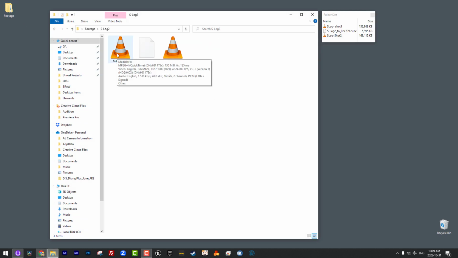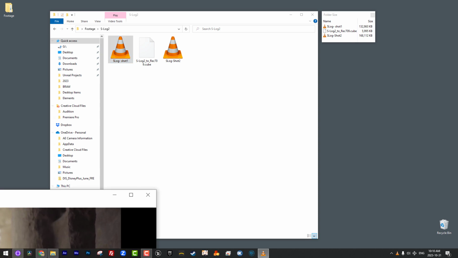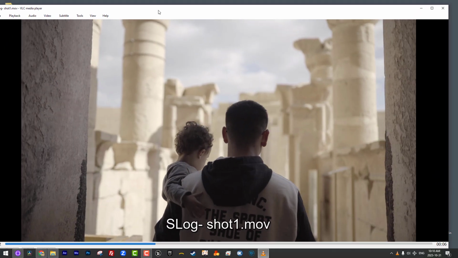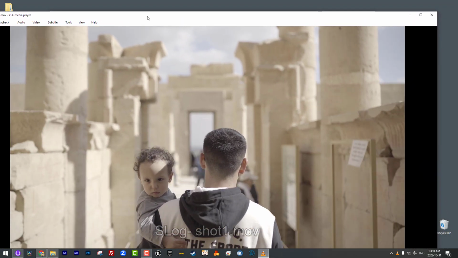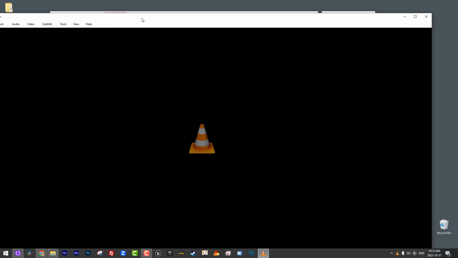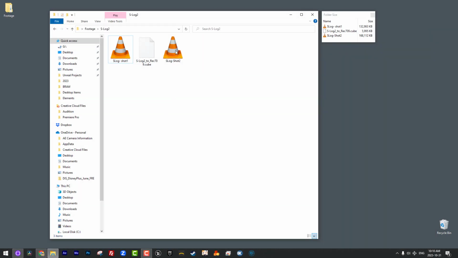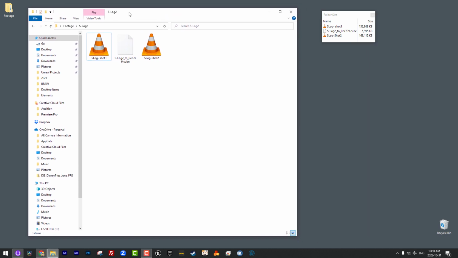It is a simple QuickTime file, so we can just double-click on it. The S-Log footage plays. And when I say S-Log footage, what I'm actually referring to is the lookup table that will be applied to convert it from the acquisition color space to the working color space. We'll talk about that when we jump into Media Composer, which will be right now.